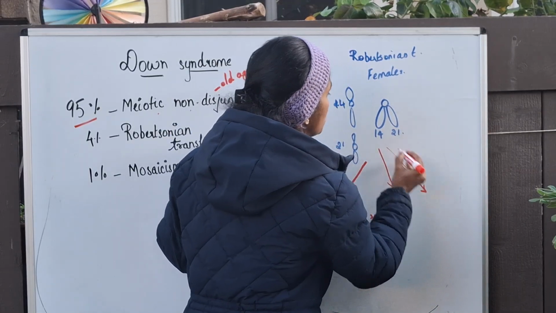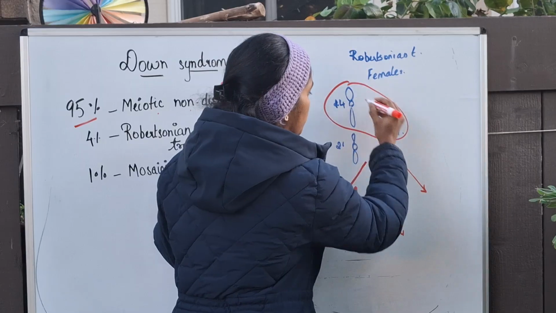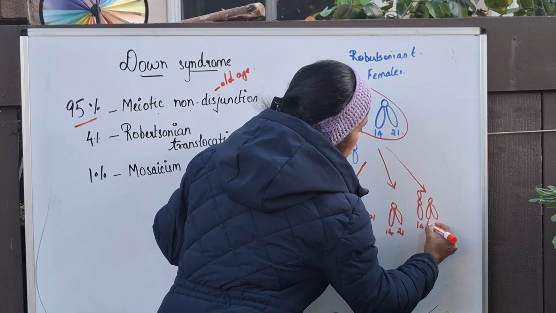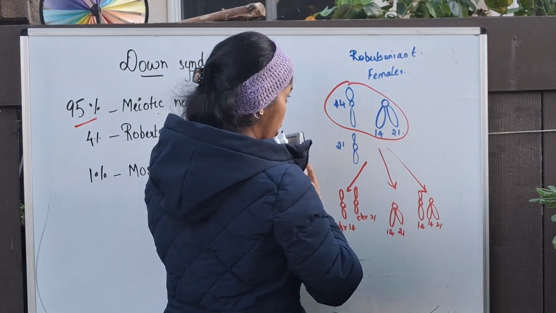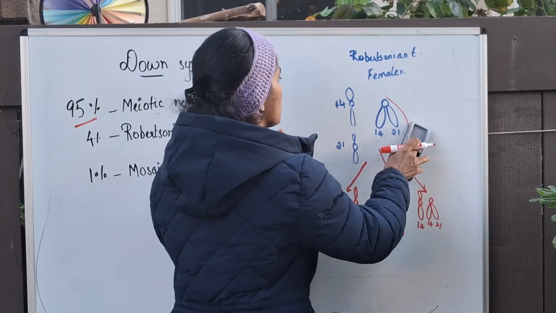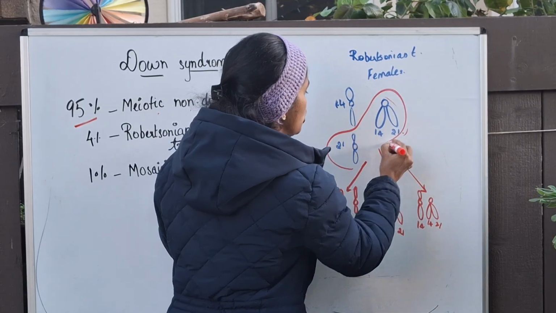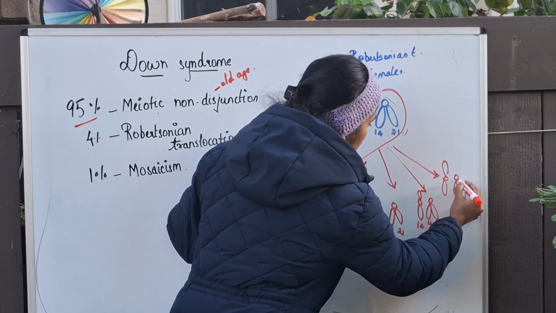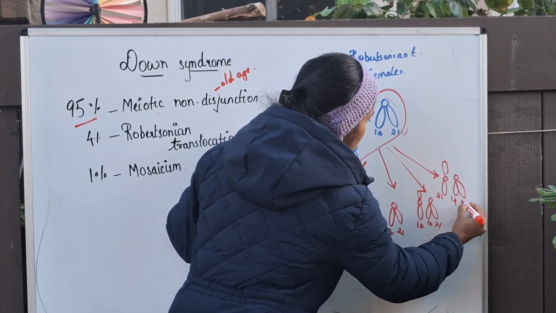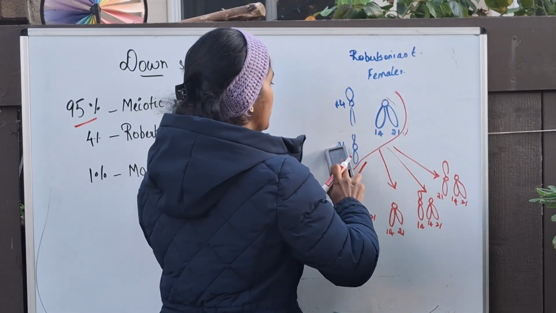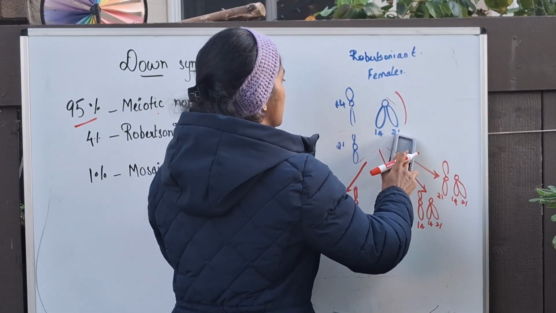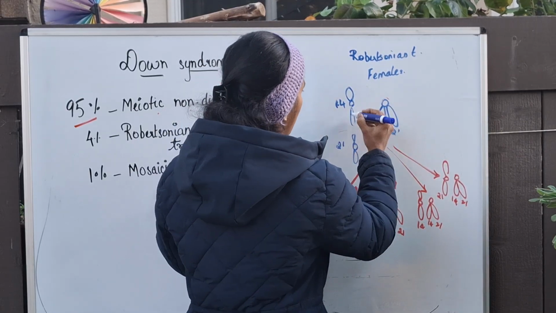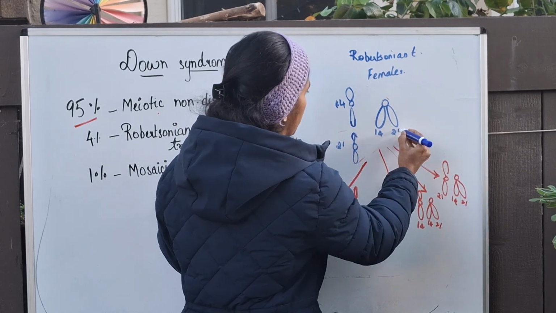Otherwise, it can split in this way. This 114 and this can be present. So, this is 114 and this is 14 and 21, just like this. Or else we can have these two, which will be like 21 and then here 21, and this is the 14 as well as 21. So, this is how the gametes will carry. So, these are the possibilities that can happen.